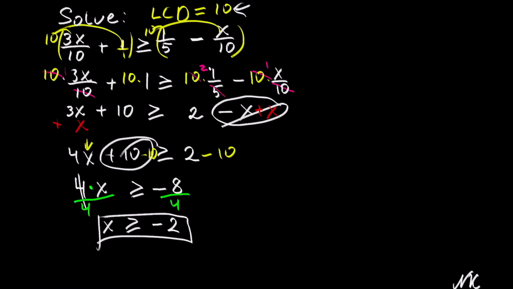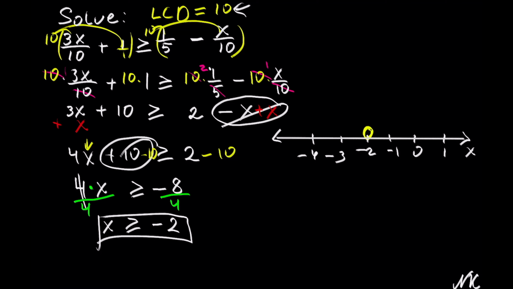So let's get our answer in terms of interval notation by first graphing it on a number line. So here we have a number line, and at negative 2 we will have a filled-in circle because we have greater than or equal to. Now for the solutions, we need to find numbers that are more than negative 2. So let's say we have 1. When x is equal to 1, is 1 greater than or equal to negative 2? Yes, that's a true statement. So everything to the right is our solution, and the numbers on the right go all the way to the positive infinity.